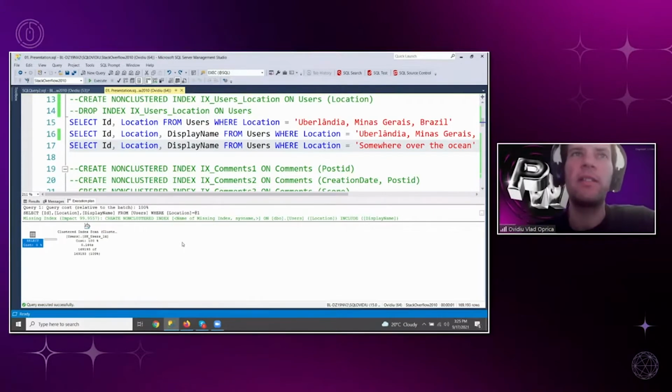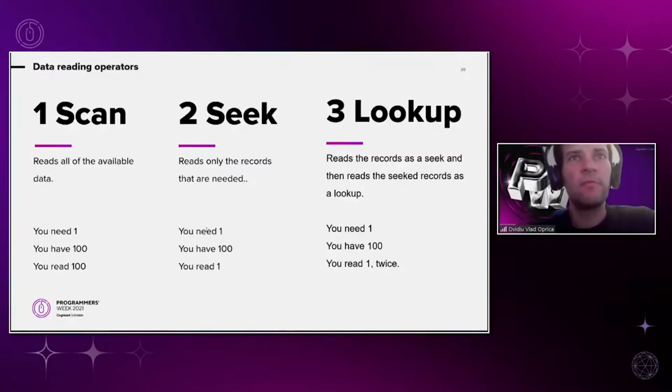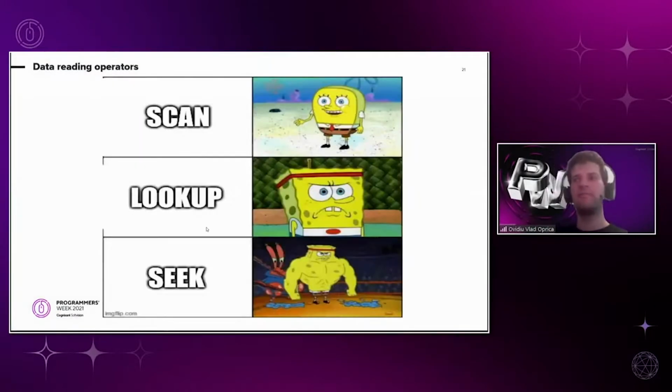It's going to be faster. So on the surface, it might seem like the scan is the weakest, lookup is better, and the seek is the best. The scan and the lookup can be interchangeable depending on how many records you're trying to read.